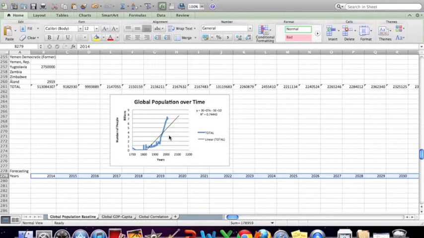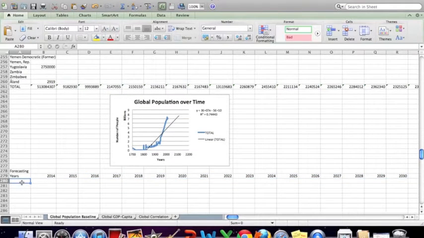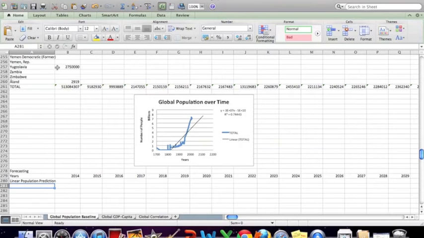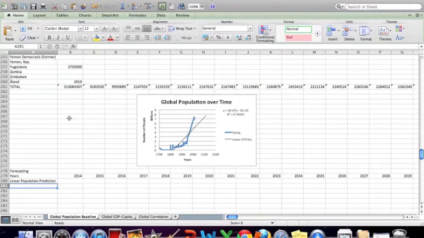Okay, so next thing I want to do is use my linear model to make a population prediction. And if you don't like how it's crossing over there, you can go up to the top here and click and make it wider. I'm going to make it a little bit wider. There we go.